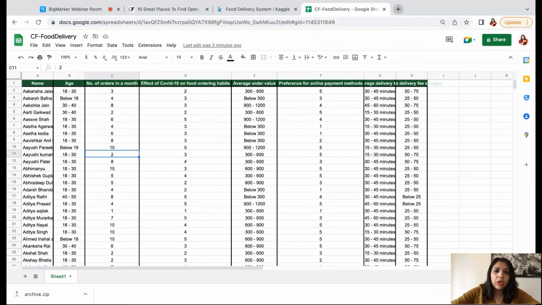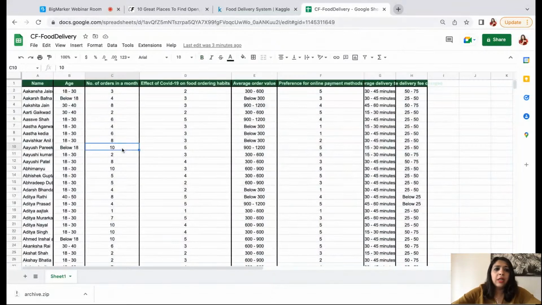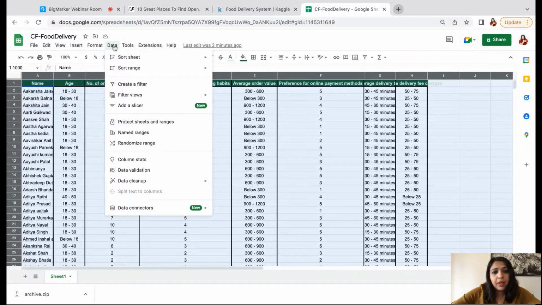Google Sheets actually provides us a way to clean up the data by removing the duplicates. And how can we do that? First of all, you select the data. So on the top left box, you click it. Right now it's unclicked, and when I click on this it has selected everything. And now you can go to Data, and under Data cleanup, there is an option saying Remove duplicates.